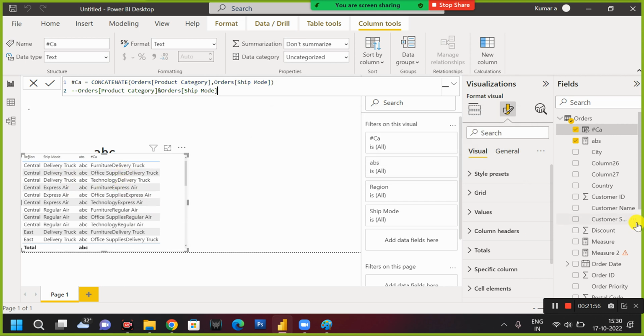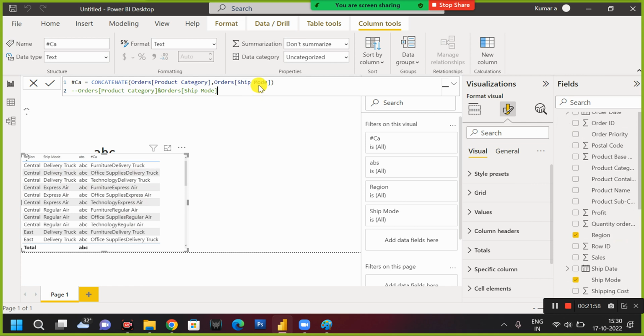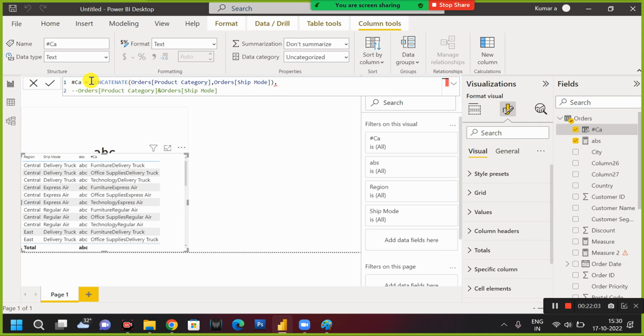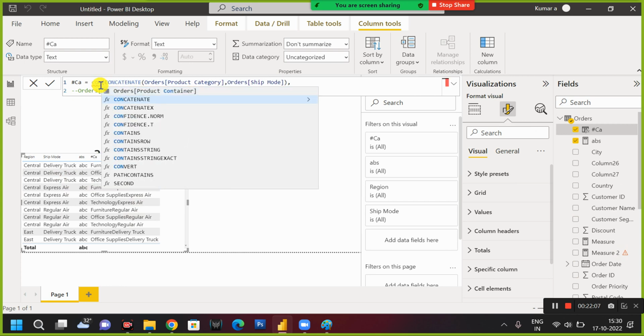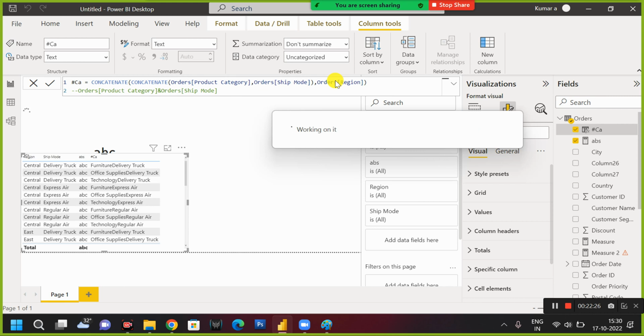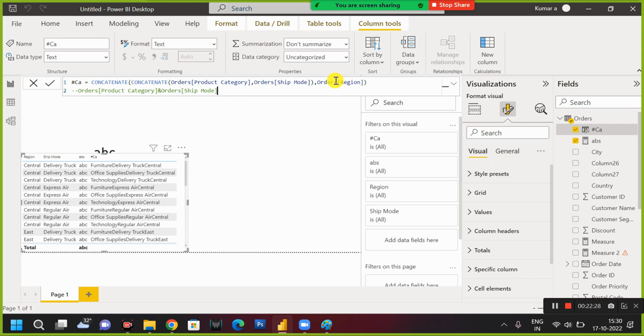Now I am trying to use concatenate with one more thing, like a comma. Before that I need to use one more concatenate. Now if I am using category, I am taking region. Let me take the region. Now see that the combination happened, even the region will come under it.